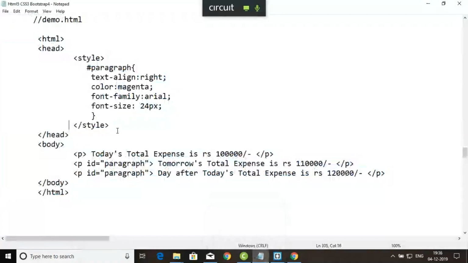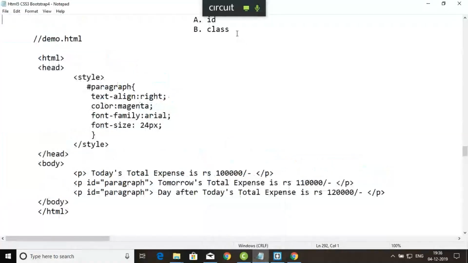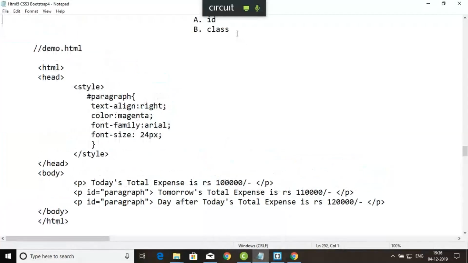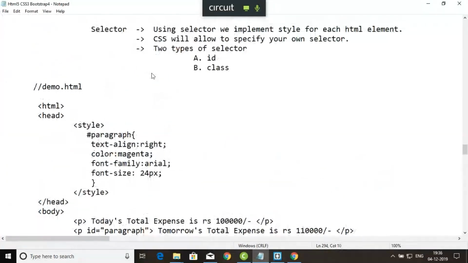So one point we got here: the selector ID is used to specify style for a unique element.